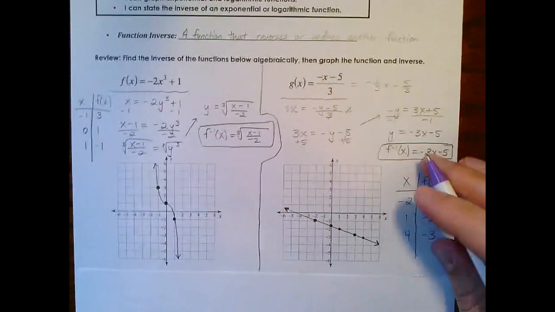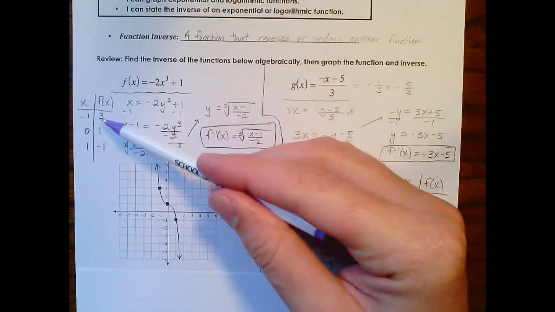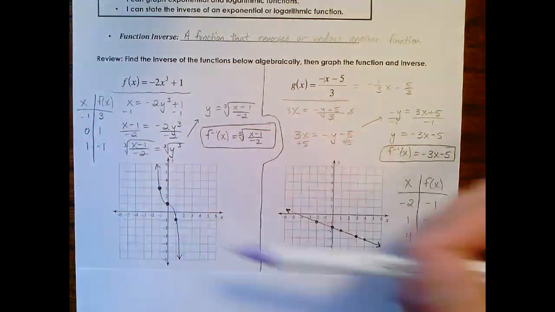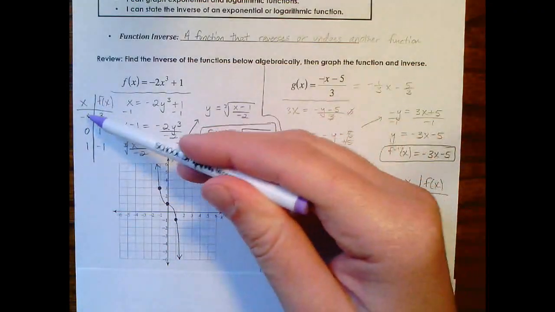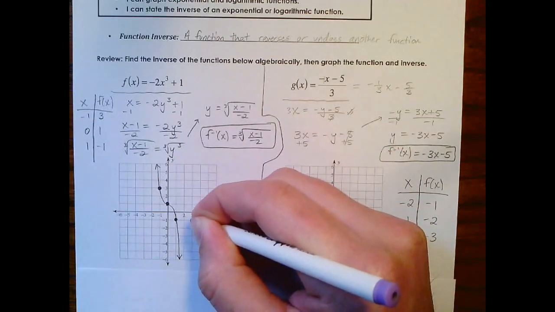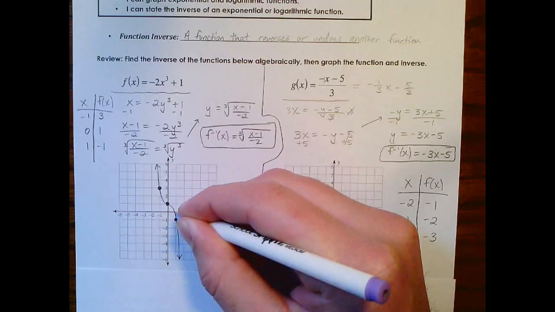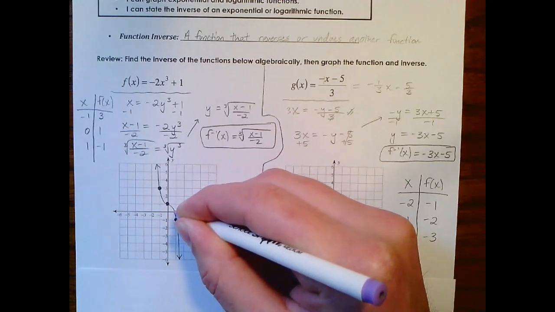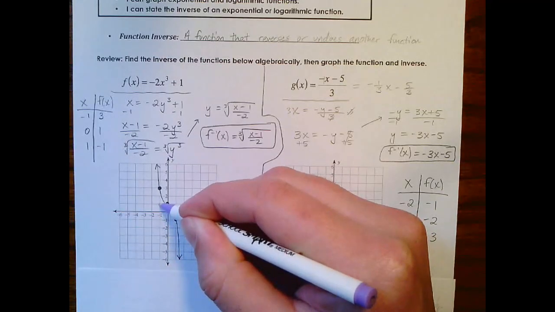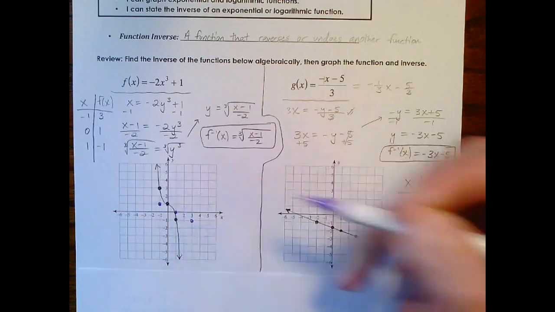So then if I take my little table here that I've created, this negative 1, 3, 0, 1, 1, negative 1 to help me graph this function, I can just flip-flop the x's and the y's. So instead of negative 1, 3, I would graph 3 and then negative 1. Instead of 0, 1, I would graph 1, 0. And then instead of 1, negative 1, I would go negative 1, 1. So the graph would look something like this.